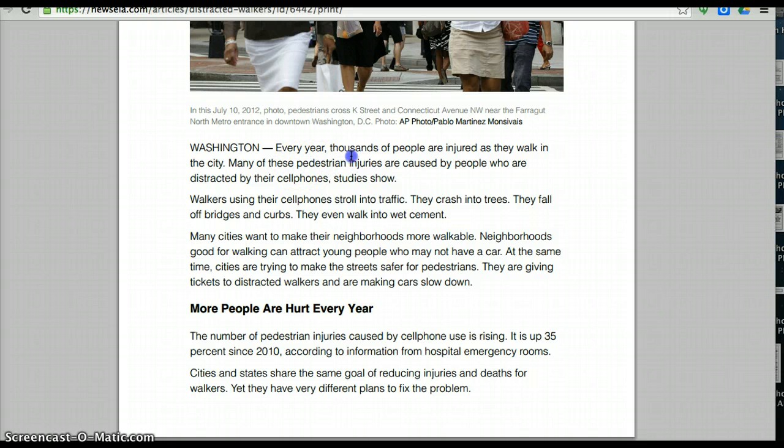So that word pedestrian is kind of throwing me for a loop. What does a pedestrian injury mean? Basically, I want to take a look at the sentence around it to see if I can figure it out. So injuries, who or what is getting injured? Basically, so far it's talked about people getting injured. It says it right here, people getting injured as they walk in the city. So pedestrian injuries, I would say, are injuries of people. So pedestrian must have to do with people. So looking at context clues is as basic as that. We're just looking for examples, synonyms, antonyms, or just the meaning of the sentence in general to figure out words that we don't know what they mean.